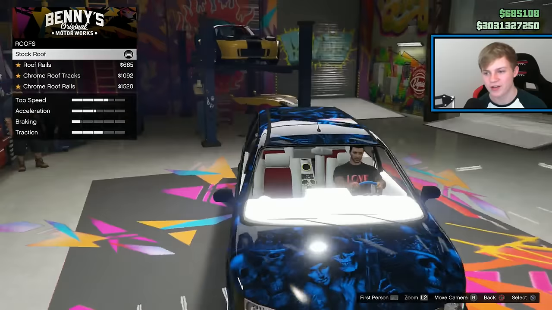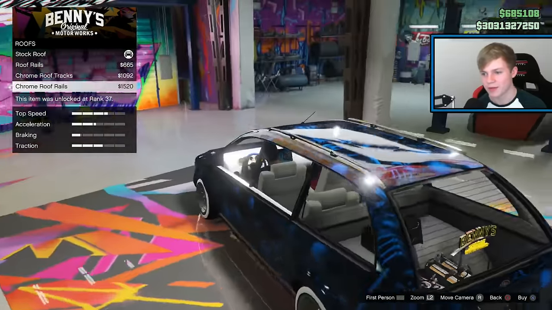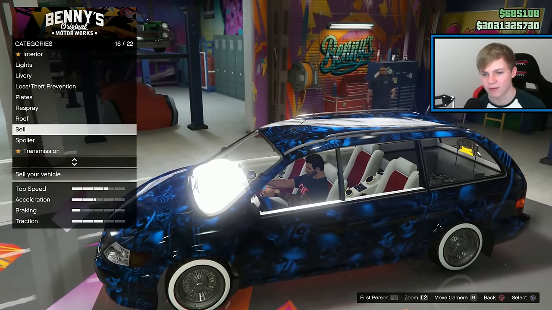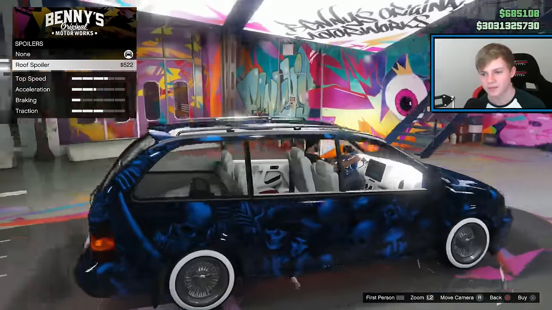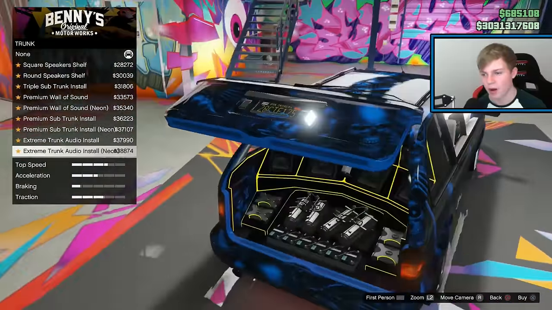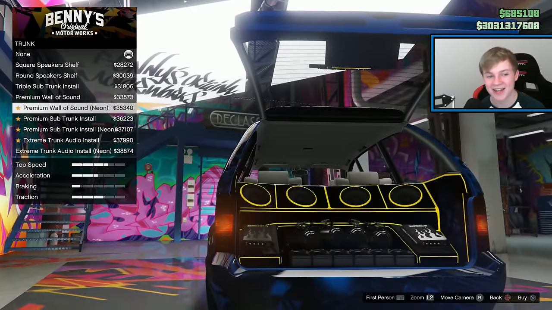Okay, we can get roof. Let's change so many other things. Let's change everything else first. Okay, so we'll go through everything else and then we'll go back to respray and we'll see what looks good then. So we'll get a nice roof. The spoiler, yeah, we'll get a spoiler, why not? Transmission, okay, trunk. Oh my gosh. What is that? That's insane.